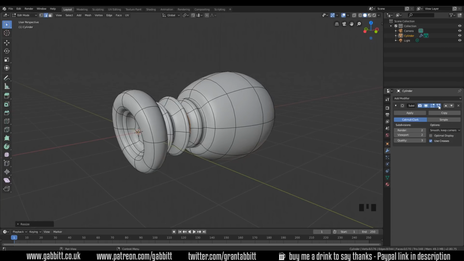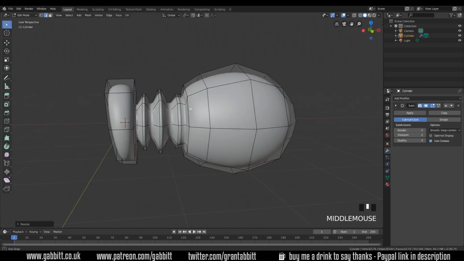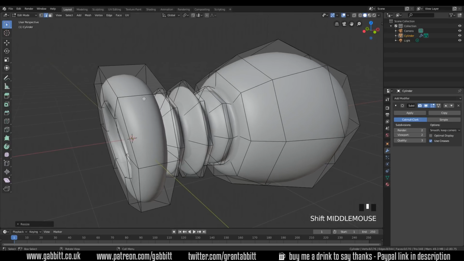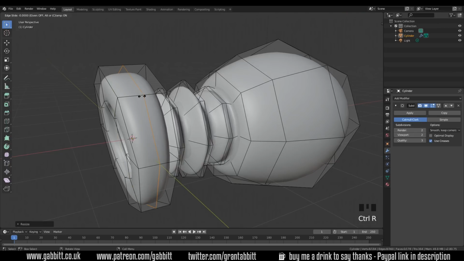I'm going to come out of this mode for a moment and show you how you can sort of sharpen things up. There's a few ways to do this, but I think the best way is to actually add edge loops. And sometimes they're called supporting loops or sometimes proximity loops, and I'll show you what they do. So if I add a loop cut here with Control R, I can set my loop and then move it across. And can you see what's happening to my shape? It's making it sharper at the edges. The edge I bring it towards, it makes it sharper. Hence why they're called supporting loops or proximity loops.